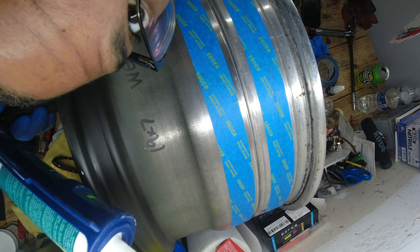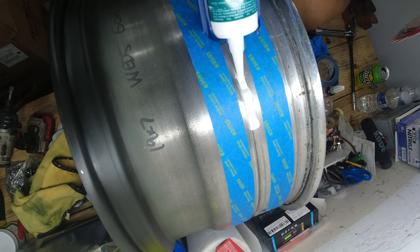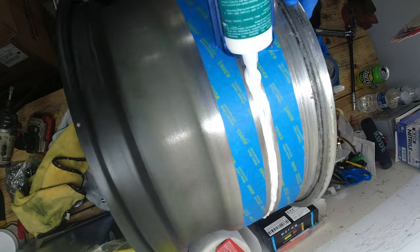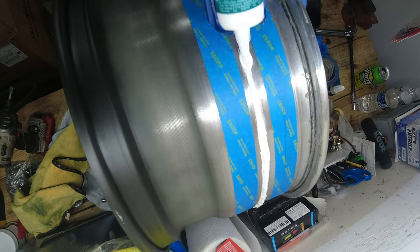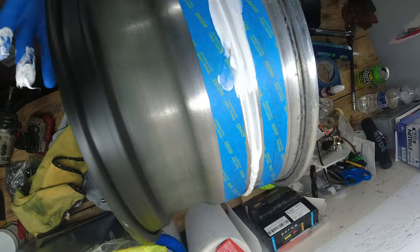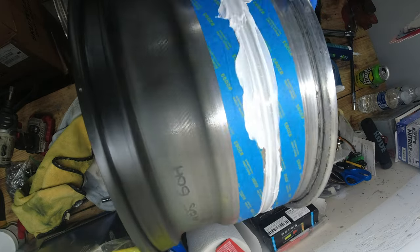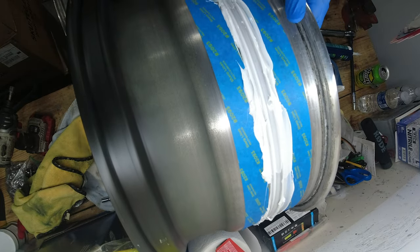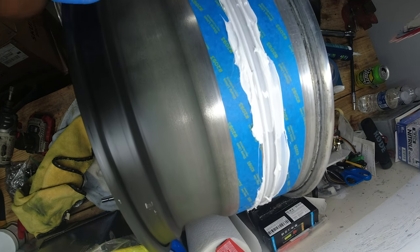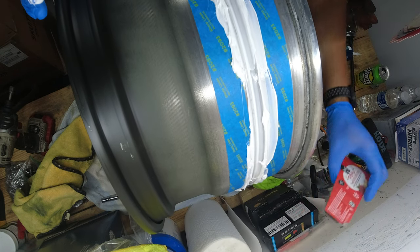Can y'all see? All right. Make sure you push it down in the crack. So let's clean this up. Clean it up like your mama gets the house cleaned up before you come home and meet your stepdaddy for the first time. And then we're gonna let this sit for 48 hours.